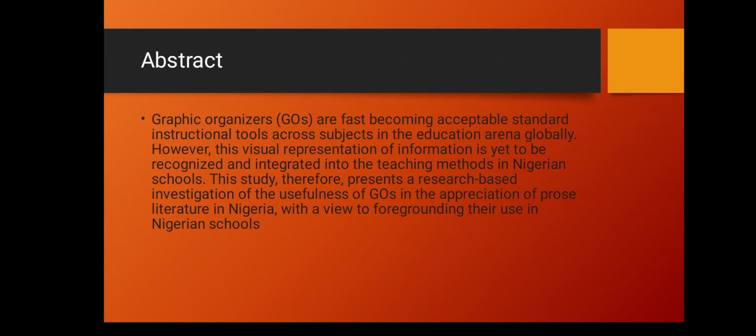Abstract. Graphic organizers are fast becoming acceptable standard instructional tools across subjects in the education arena globally. However, this visual representation of information is yet to be recognized and integrated into the teaching methods in Nigerian schools. This study, therefore, presents a research-based investigation of the usefulness of GOs in the appreciation of prose literature in Nigeria, with a view to foregrounding their use in Nigerian schools.